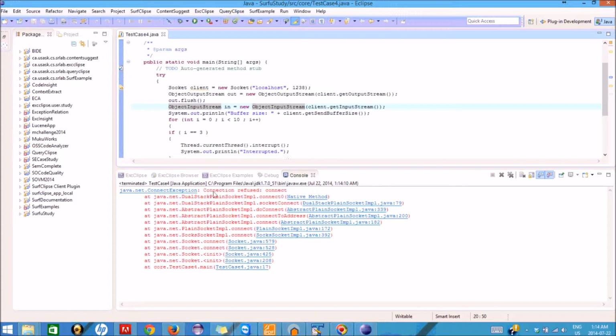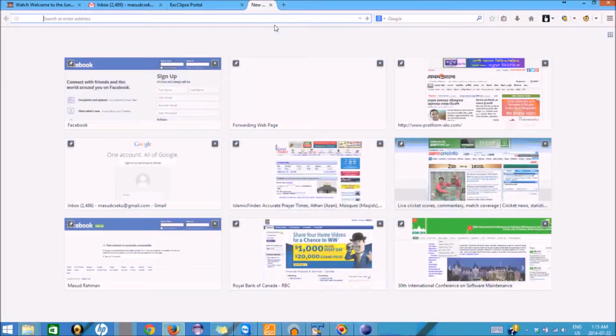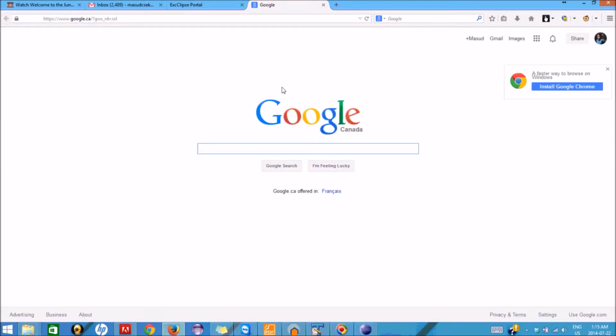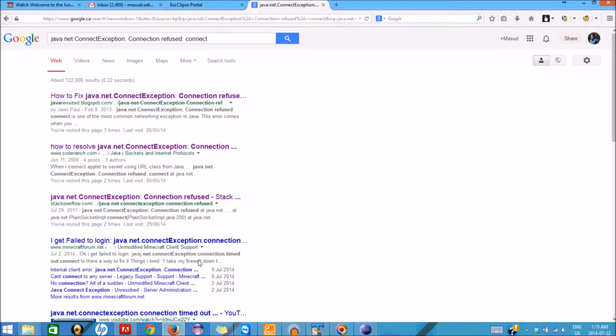But if this exception is not that familiar to her, or she doesn't know how to fix the exception, in that case she'll maybe copy this error message and try a Google search. Here we can see that Google is providing lots of options. She gets a lot of results, and she doesn't have much idea which result is the most preferable and which actually contains the solution.